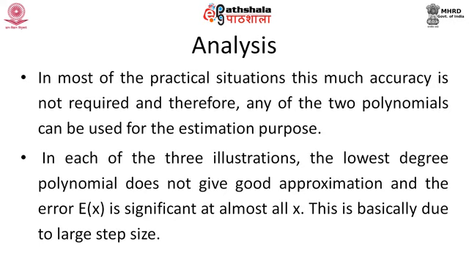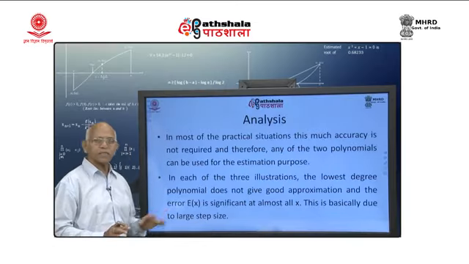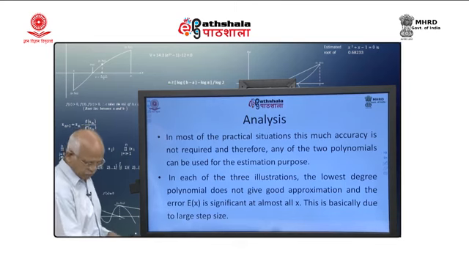So, that means, when you are working on a fixed interval and estimating with a lower degree polynomial, a 5th degree polynomial will require only 6 points, and therefore your step size becomes 1/6 of this interval. If I use a 20th degree polynomial, the step size will be 1 upon 20, and that is the difference. Because the step size is large, the error is large. This is our second contention.